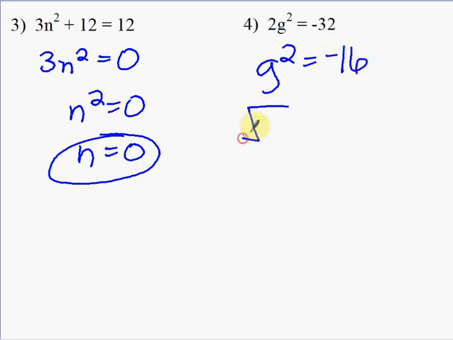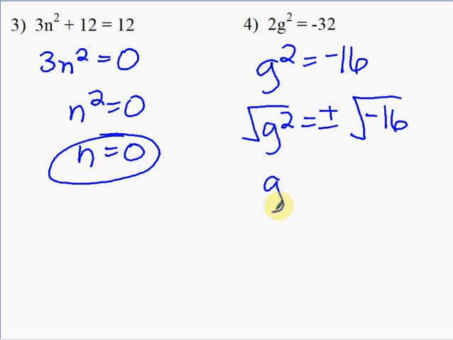Take the square root of both sides. When I do that, I'm going to put a plus or a minus. Some of you already may notice what's up here. Okay, so you're going along and you have the square root of g squared, that's g equals plus or minus the square root of negative 16. And then you say to yourself, but wait a second, what number times itself gives you a negative 16? And some people might say, well, what about 4? Well, 4 times 4 is positive 16. Well, it's not that, it's negative 4 then. Well, negative 4 times negative 4 is still positive 16. So it's not going to work.